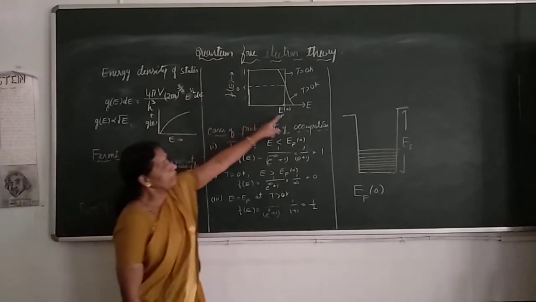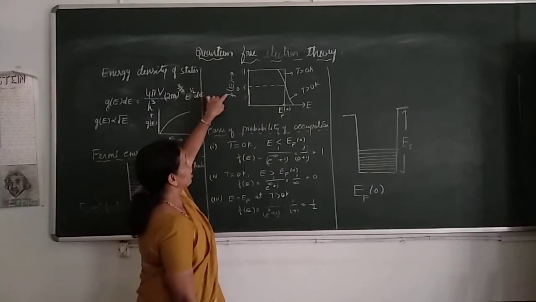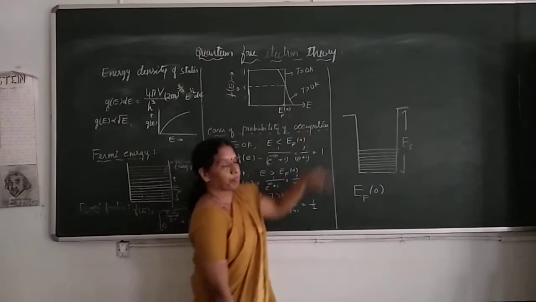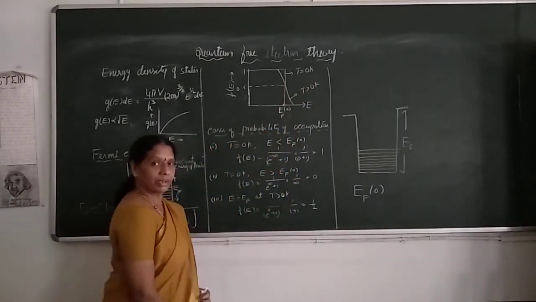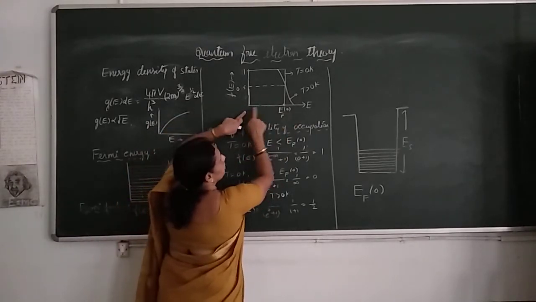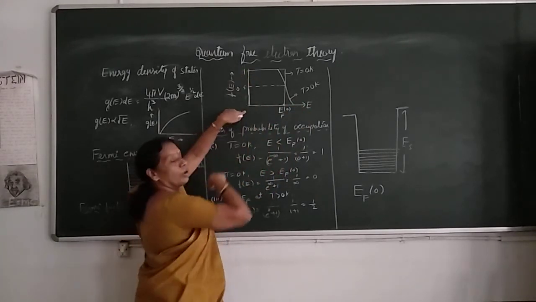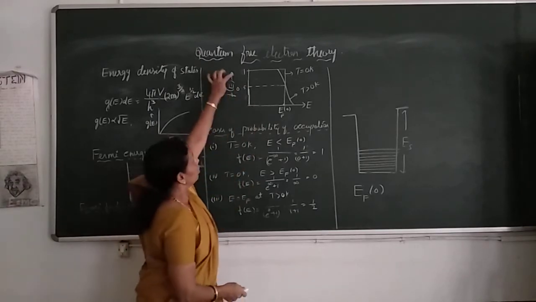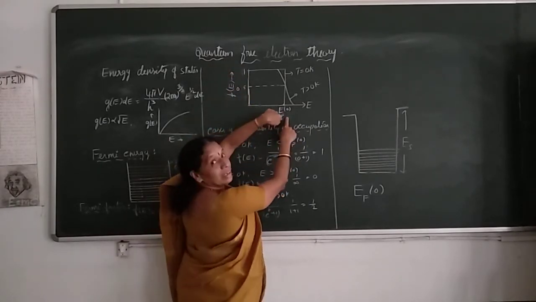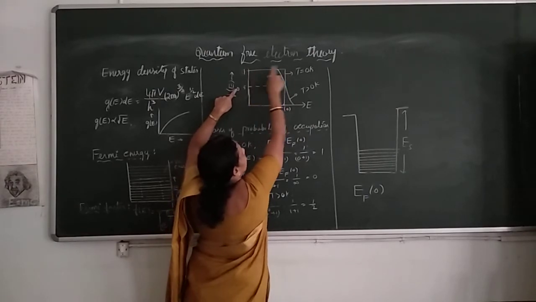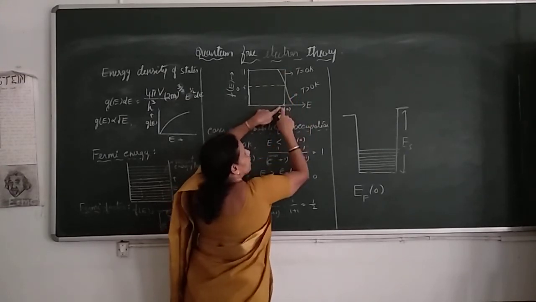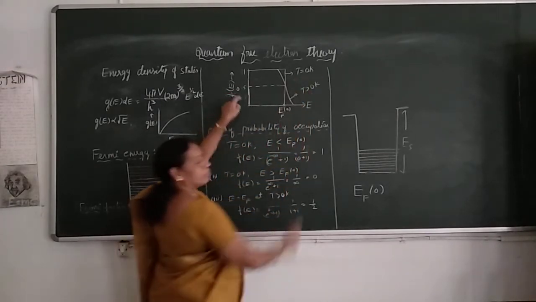The variation of the Fermi factor with energy is as shown in this graph. The Fermi factor varies with the energy like this at a temperature T equal to 0 and at a temperature more than 0 Kelvin. See, at T equal to 0, at absolute 0, this is the energy axis and this is the probability of occupying the energy levels. Highest probability means 1. At absolute 0, all the levels up to this Fermi level are completely filled. 1 means completely filled. And above this EF, the levels are completely empty. There is a sudden drop in the Fermi factor, F of E, at absolute 0.